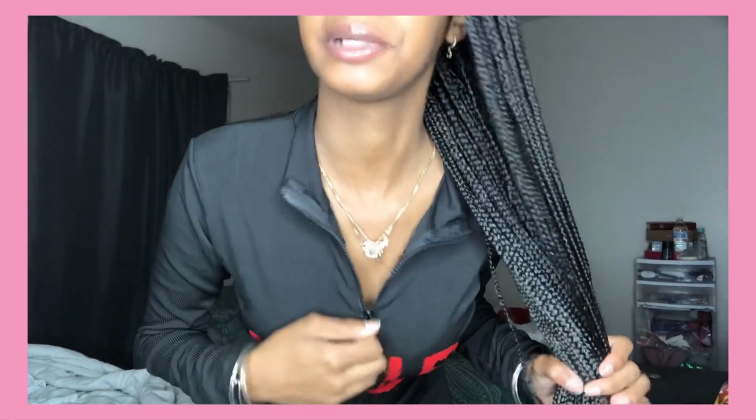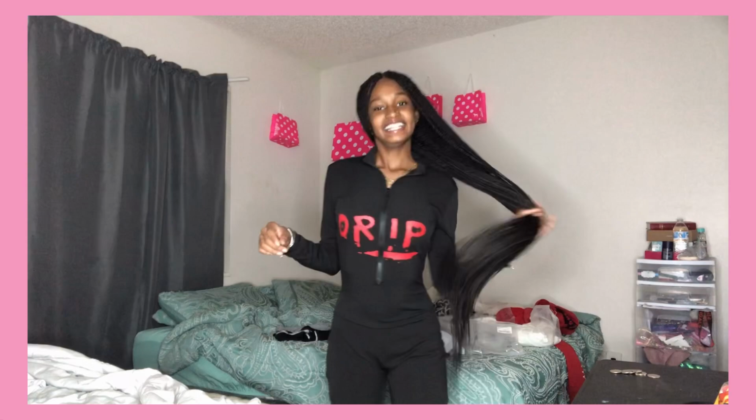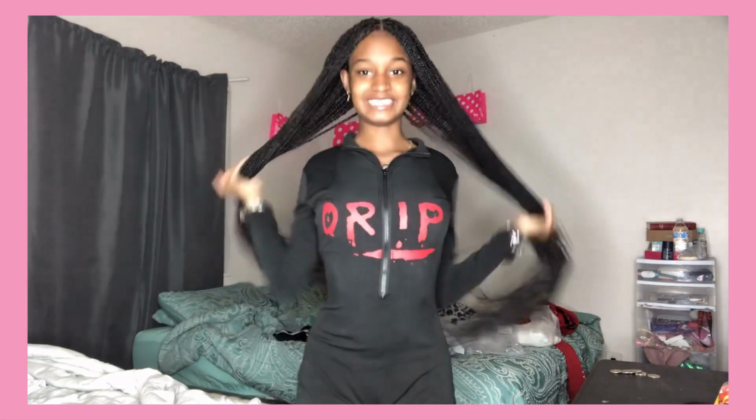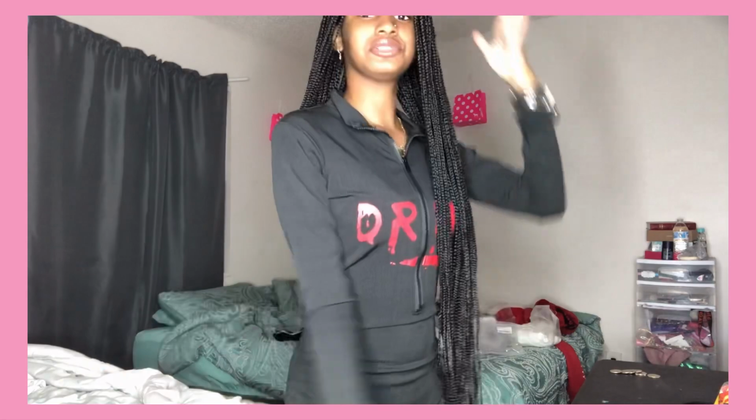Like I said, it zips all the way down there, but it also zips up like this if you want to wear it as a turtleneck. But I want to leave mine a little open like that. So it's outfit number two. I'm out of breath because I'm so excited, because it's just so cute. You can't tell me I don't have good taste when it comes to clothes, okay? So, here's outfit number two.